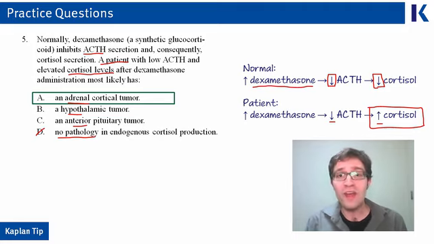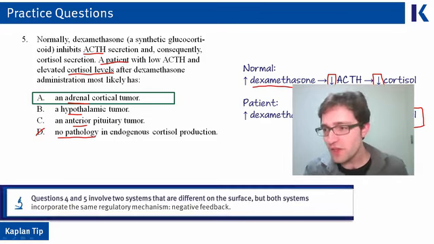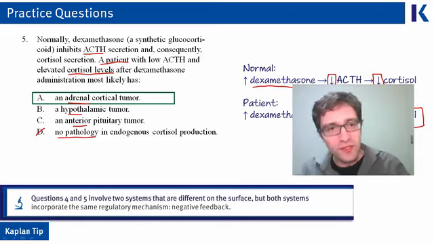In question 4, that bacterium was producing tryptophan synthase whether the regulatory mechanism was present or not. There was a negative feedback mechanism. In the case of question 4, it was this co-repressor system. In question 5, it's that dexamethasone would clamp down on ACTH and cortisol production, but that negative feedback mechanism has broken, which means that the final product always gets produced in large amounts. That is what ties these 2 questions back into our learning goal, that it's the same concept, regulation and negative feedback, in 2 totally different disciplines.